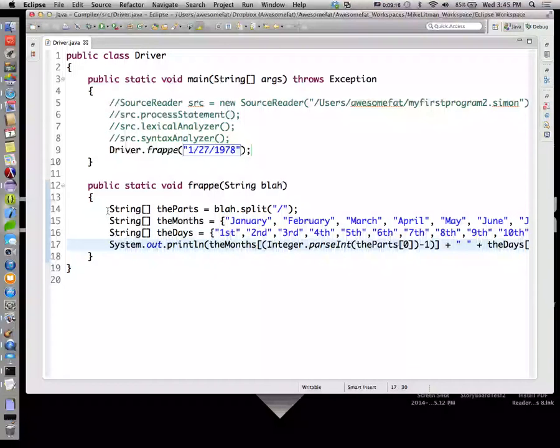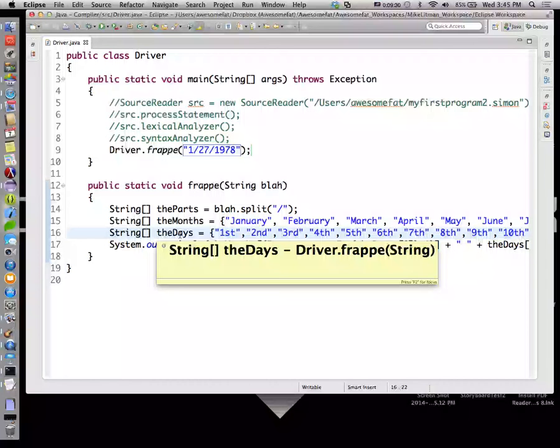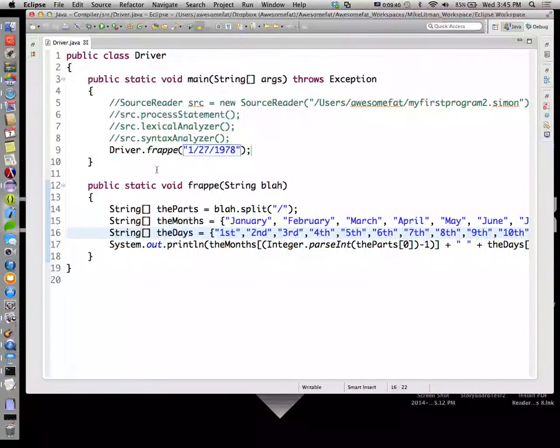So that might have been a nice short way of doing it. How else could we have done it? Go ahead. I was going to do it very similar to that, but instead of defining the string array for the days, I was going to do a switch statement. The switch is basically define a case for 1, 2, and 3, and then 21, 22, 23, and then 31.